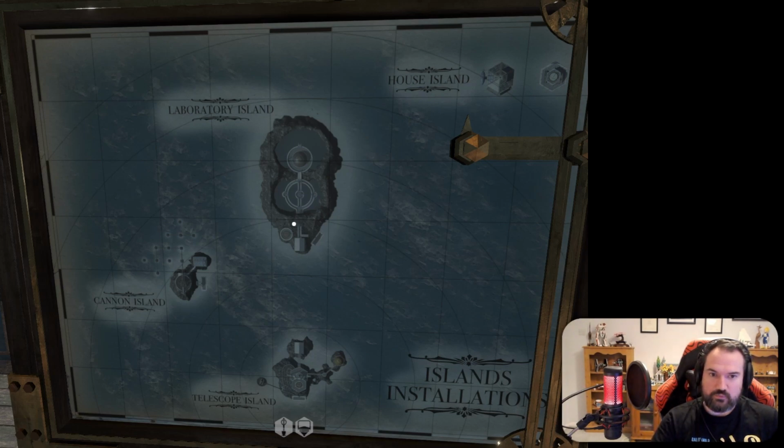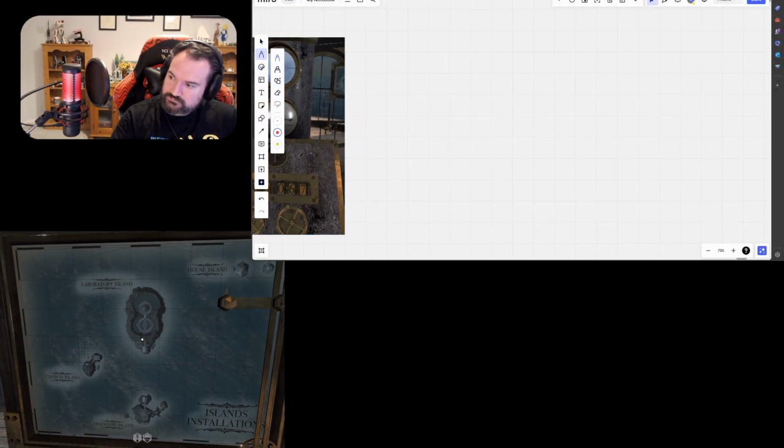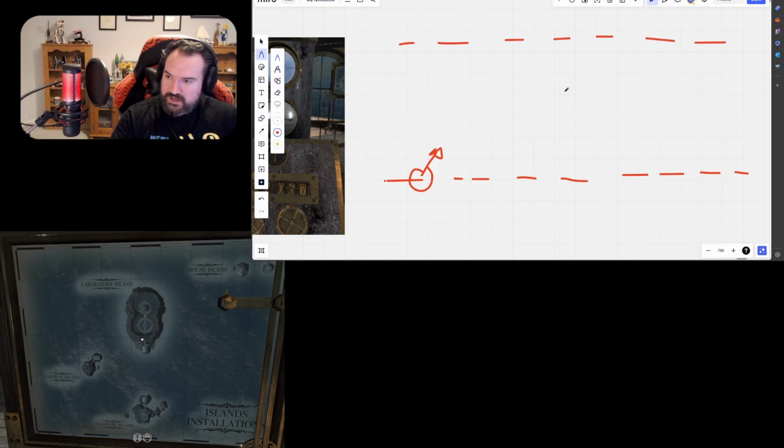If we were to draw that, we've got an emitter here, this is our x-axis. It's going to bounce off the magnetosphere and down onto Laboratory Island.